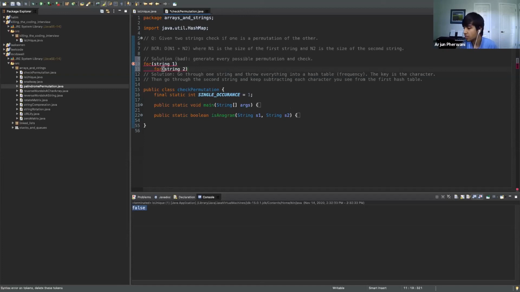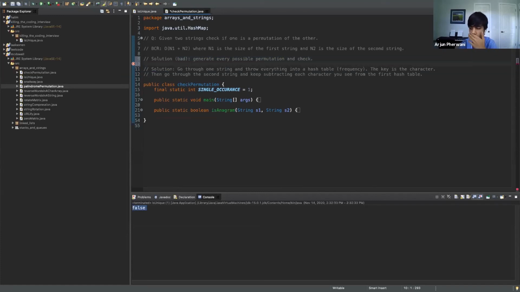And then you'd have to have some sort of used array to say, oh, I've already used this one, so you can't reuse this element for the same thing. If you don't have that, then two strings like these would look the same to the computer because you're not keeping track of frequency.